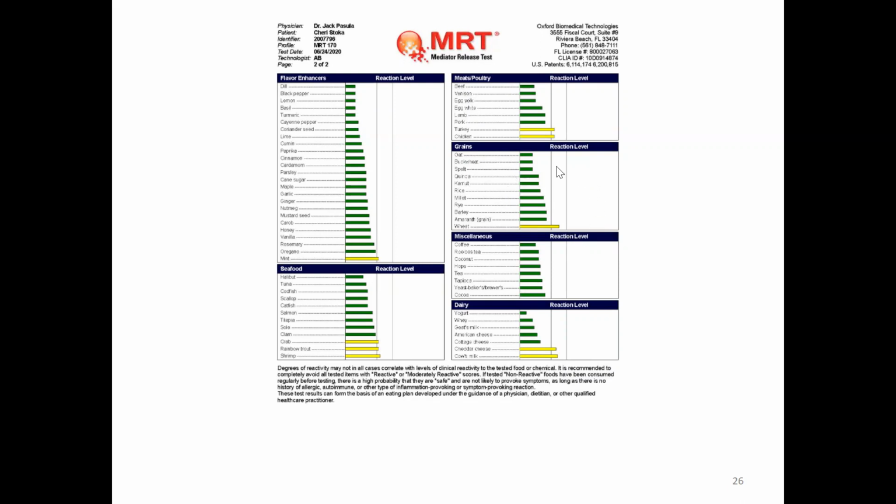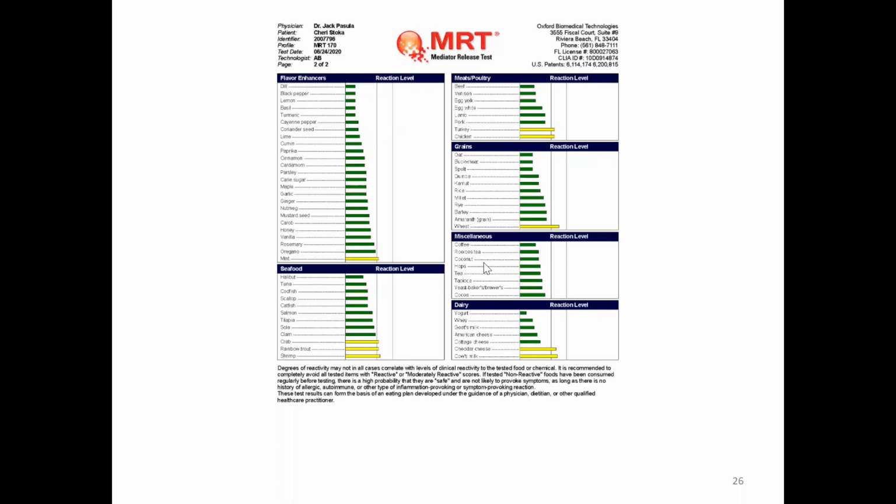And when you do this test and when you are looking at your results, please again understand that this is not an allergy test. This is a food sensitivity test. So if you have celiac and wheat shows up normal on yours, which is very uncommon, but if it does, it's because this is looking at mediators. It's not looking for that allergic reaction. And anyone with a compromised gut essentially needs to be off of gluten anyway.